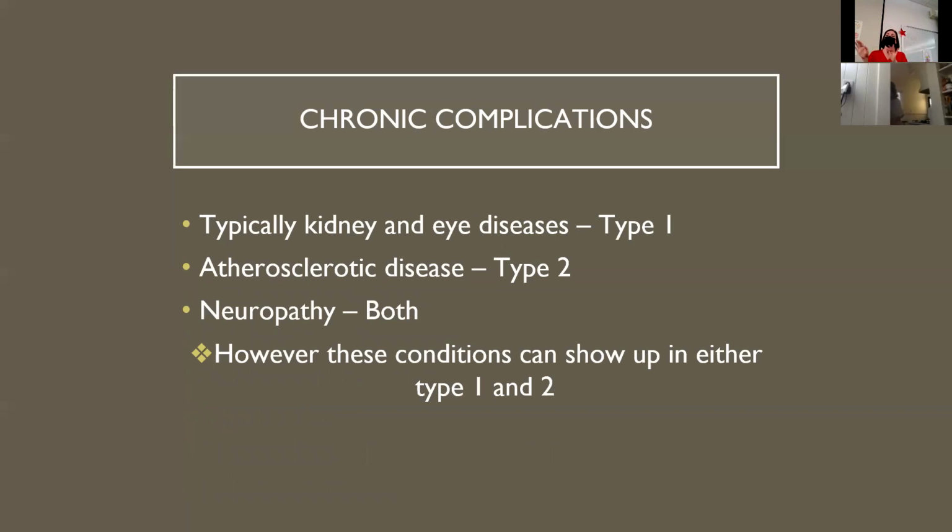So these are kind of the range. If it's a patient with type 1 diabetes, they have a tendency to be more predisposed to kidney and eye disease. I really don't know in depth why that is, but both types of diabetes can get this vascular and nerve damage, so they can have this no matter what. You see a higher incidence of kidney and eye disease in type 1, and a higher level of heart disease and atherosclerosis in type 2 diabetes. And then you see the neuropathy in both, but obviously it can show up either way.